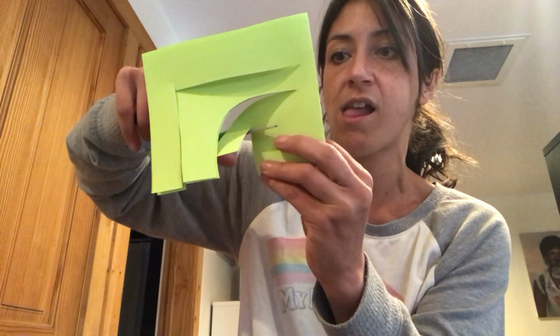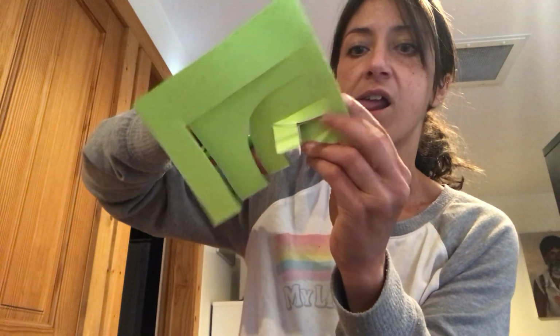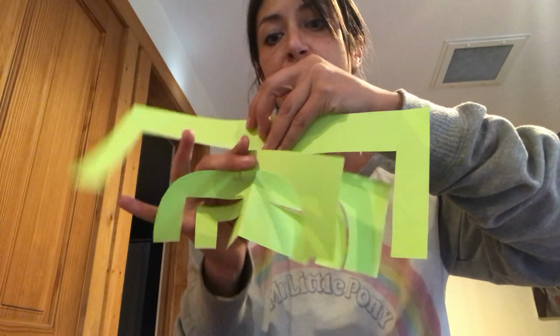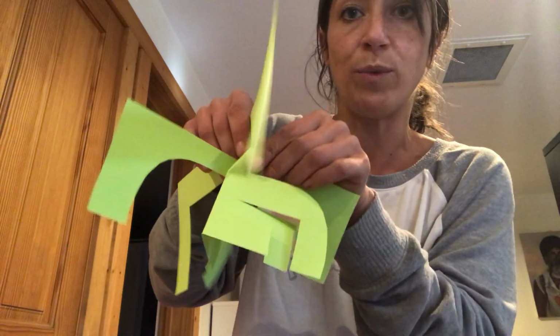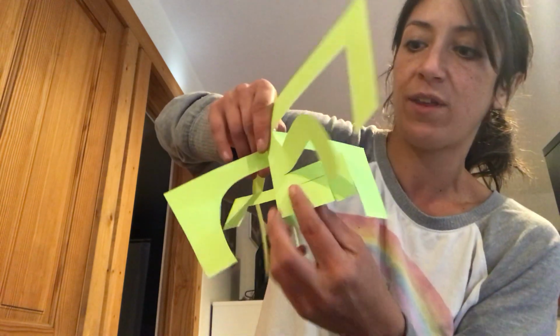All right, and then maybe this one. Maybe I'll go curved again. Maybe on the bottom I go another square shape. You can see kind of what I'm doing there a little better. And right here. Okay, and then when I open it, again, maybe I'll have these go wide like this, and then maybe I'll have another one coming over this way, fold one going this way, and if you have them going different directions, we get a little bit more stable.